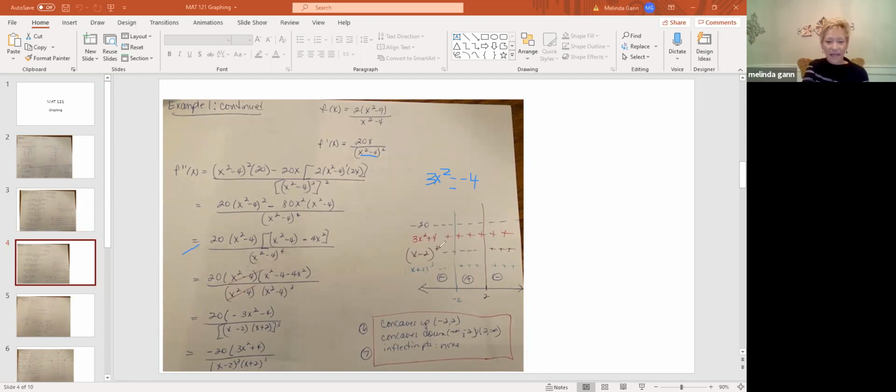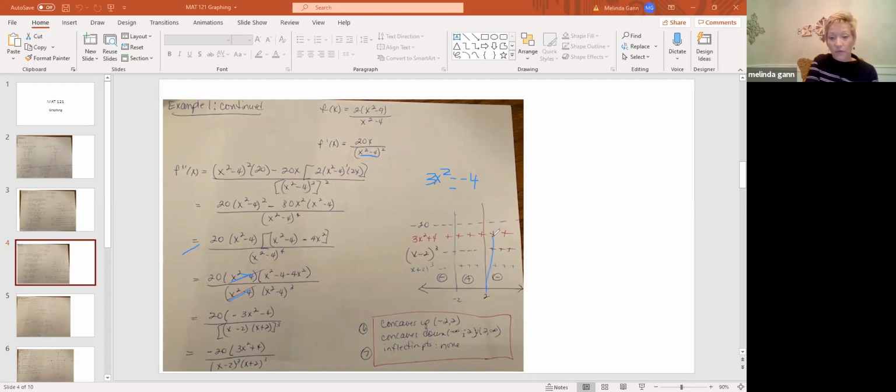And then this time I have cubed ones. Now, how did I get the cubed one? Here's how I got the cubed one. I noticed right here when I did this that I had an x squared minus 4 up here, and I had 4 of them down here. So what I did was I thought of this fourth one as 1 and then 3 more, so that I could divide out this one with this one. So that left me the 20. And then, like I said, I factored the negative out and made it a negative 20, 3x squared plus 4. And then remember, x squared minus 4 factors into x minus 2 times x plus 2, but they're both cubed. So I have an x minus 2 cubed. So the split point is 2.